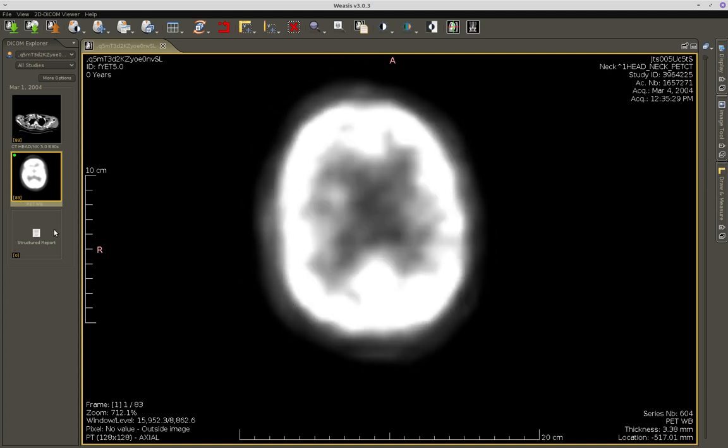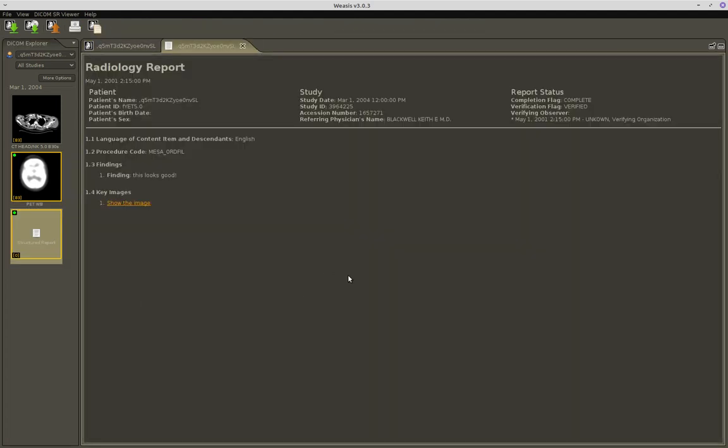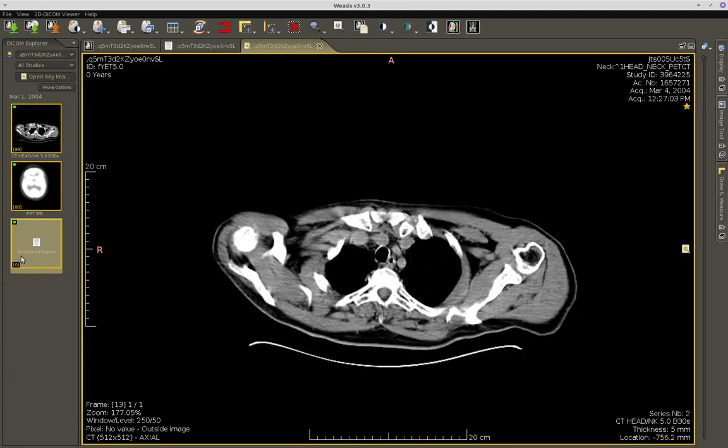And we can see actually the current structure report with my text there. And this is the reference image, and I think if I click, it opens automatically the reference image in the specific series. So this is correct.